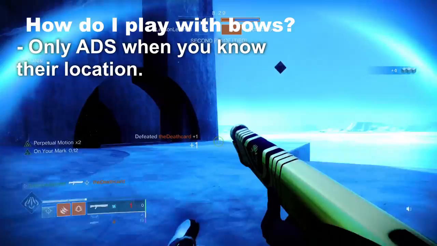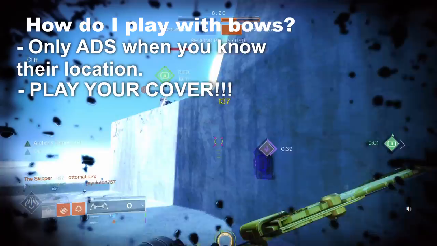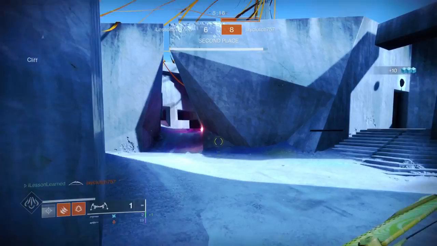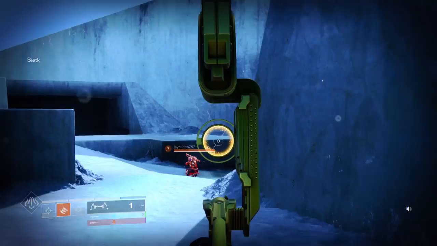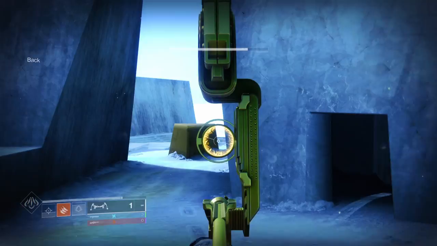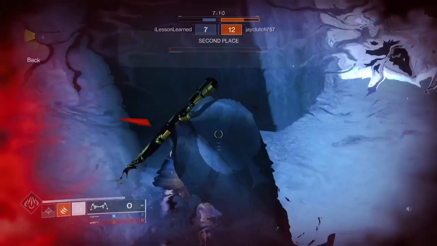The second thing we got to talk about when it comes to bows in general is you have to play your cover. Now, if you look at this clip right here, I am clearly out in the open. And when you are clearly out in the open and you do not have any cover to work with, now the fight is a TTK versus a TTK. Almost all other time to kills are going to beat a bow. We compensate for that with cover. But if you are out in the open, there is no cover, so you will almost always lose that gunfight. You have to use your cover to your advantage.